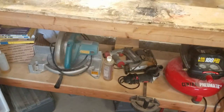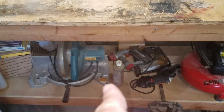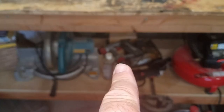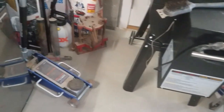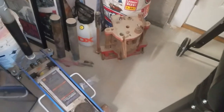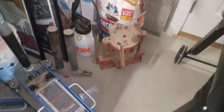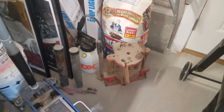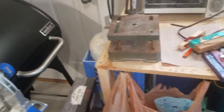Down underneath here, still kind of a mess — I didn't want to show you quite yet. We've got sandpaper down there. Over in this corner, my miter saw that you've seen, my angle grinder, finishing nail gun, my air compressor, fridge, and my car jack. This is one project I probably won't film — it's a shotgun reloader that I'm going to try to rebuild. I got it for free off a guy I helped move, but it needs a lot of TLC. And there's also a Camp Chef pellet grill, so that's nice.